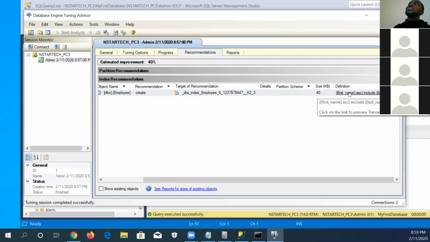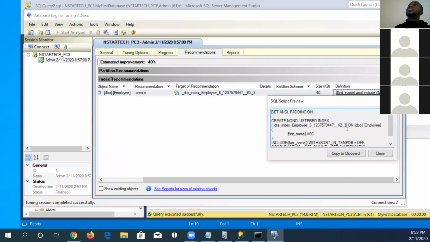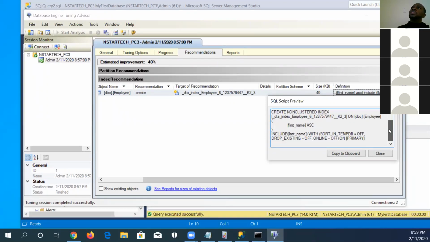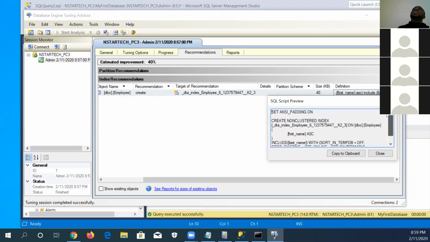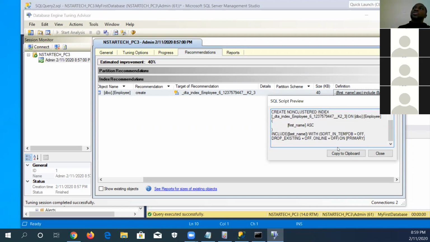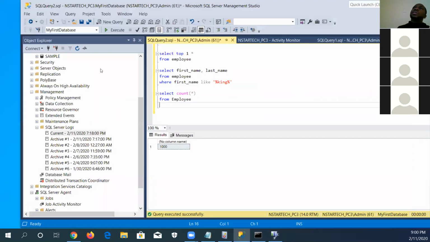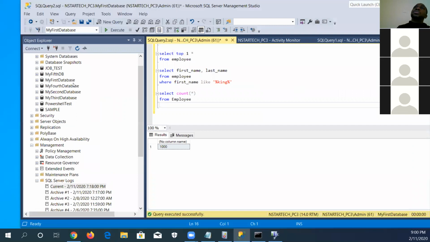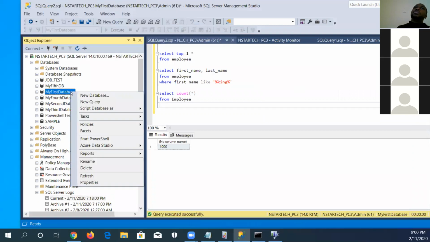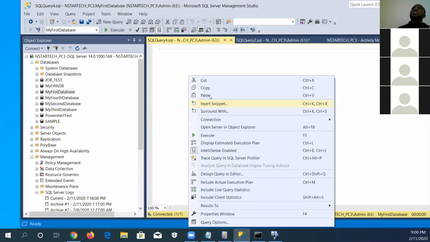If you right click on this definition and click on this, right here, do you see the script to create the index? It literally generates the script to create the index. All I need to do is copy it, close this out, and come to my database and paste.